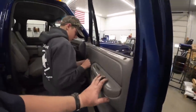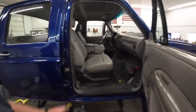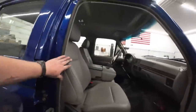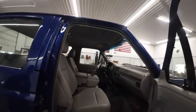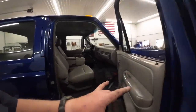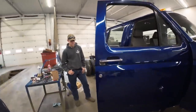Hunter's finishing up the window crank. How's that going for you? Not right. We'll take a peek at it. We got new rubbers in there. It's all new, isn't it? Mm-hmm. A lot of freaking work. A lot of little parts. All the little handles and stuff we took out, and all the latches and lock mechanisms.